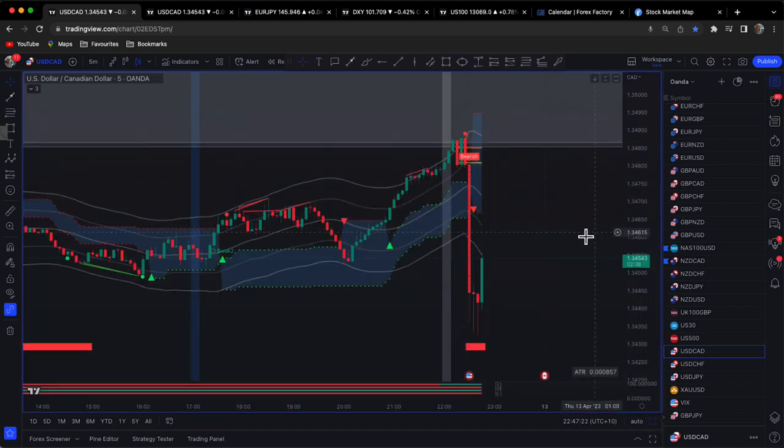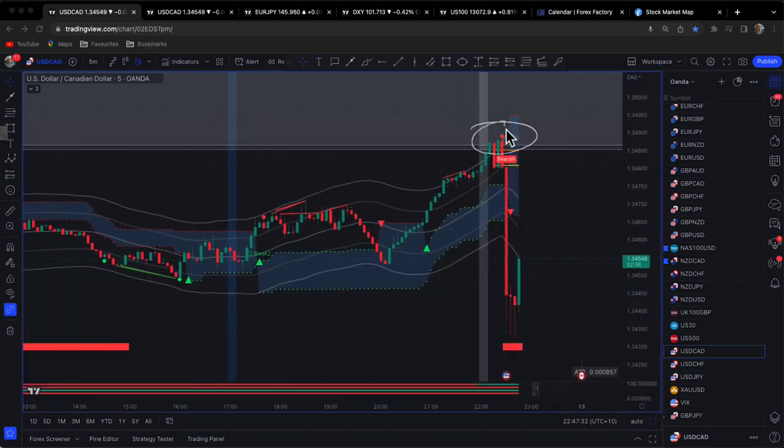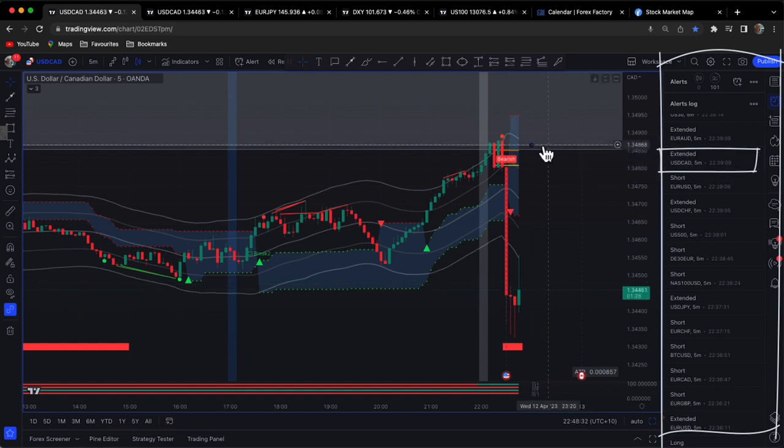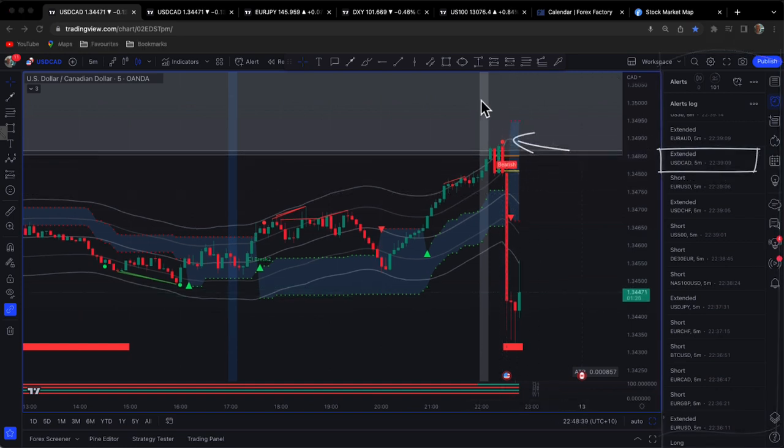First up, let's go down to this time frame here. We have this signal for one thing, this guy. So if we go over here to our alerts, here it is, the extended 2239. So that's this dot. This line you see here is the US Open. Leading into the US Open, we had this range.